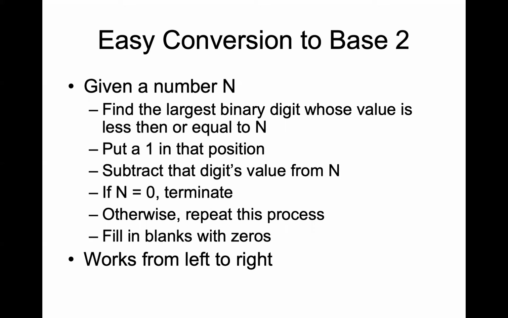Okay, so when this algorithm terminates, because n finally became 0, we're going to end up with 1s in one or more different bit positions. And that's our final binary number after we fill in the blanks with 0s. So there's 0s anywhere that this algorithm didn't put a 1. And one thing to observe about this algorithm is it always works from left to right. The first 1 that it puts into the binary number is at the highest bit position that's going to get a 1 at all. And all the subsequent ones go to the right. So it basically moves from the left end of the binary number to the right end.